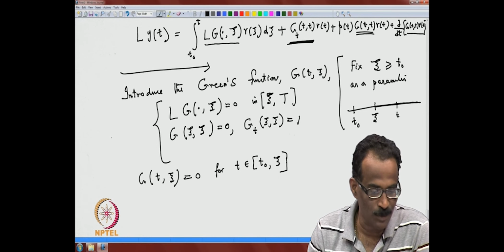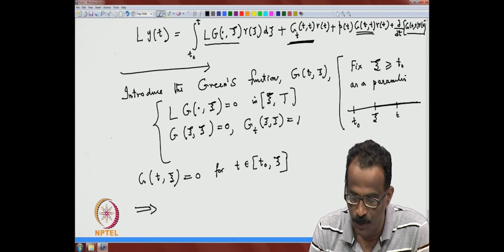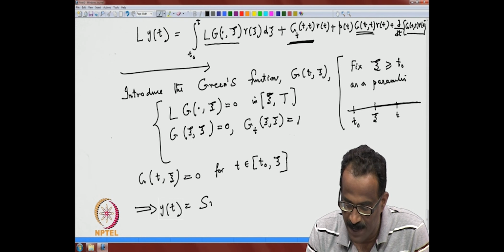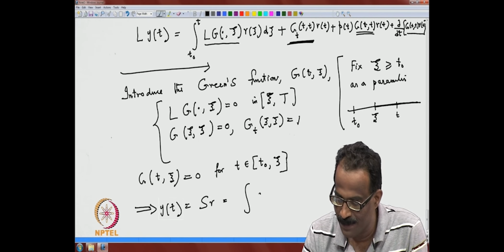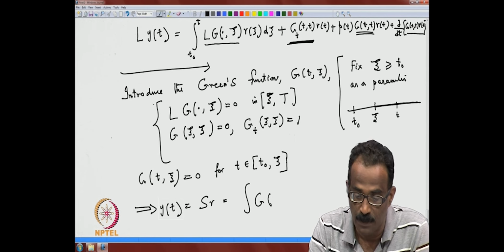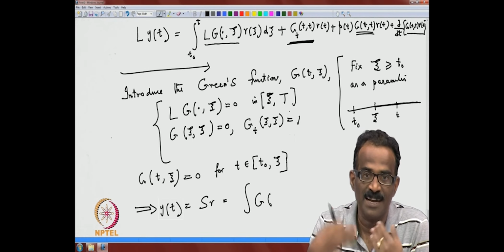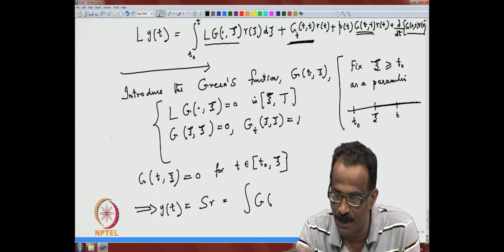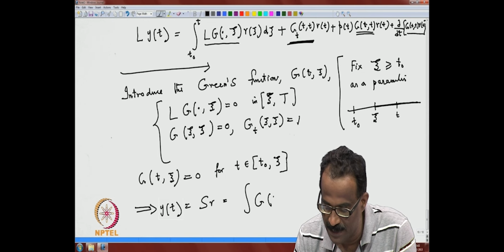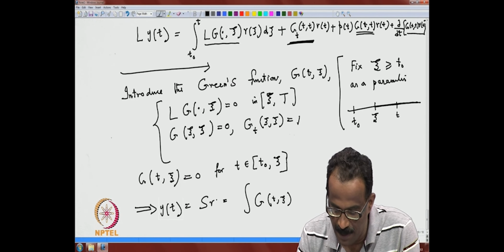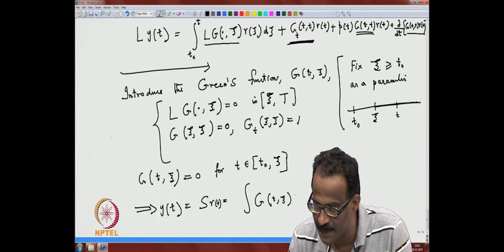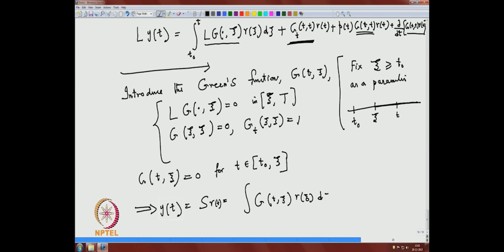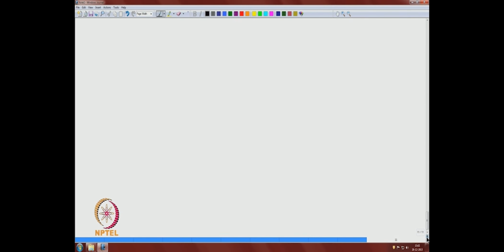So, you have your solution operator y equal to SR, that is equal to the integral of. Quite often this is introduced in an arbitrary way, but naturally we are demanding a representation: g(t, psi) SR acting at t, y acting at c, r(psi) d psi. So, you have a nice representation of this thing. Okay. And you can actually do a little more using the variation of parameters etc.